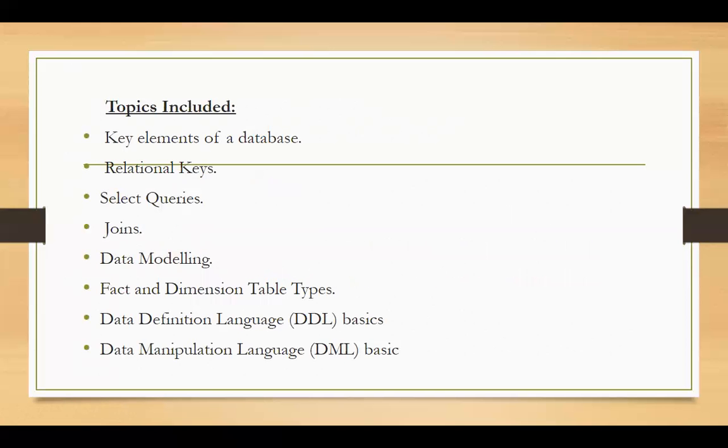The next important point also focuses on the topics that would be included in the form of multiple choice questions in this tutorial, and they are the key elements of a database, the relational keys, select queries and other sub-queries and sub-related queries, then joins, data modeling, facts and dimensioning, data table types, DDL basics and DML basics. They are the very important things that will be covered in the form of multiple choice questions.